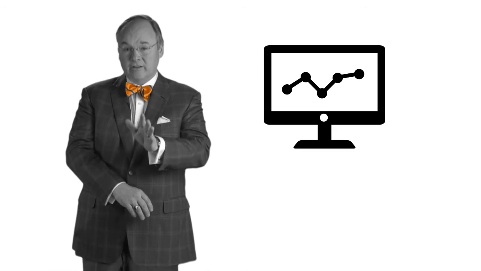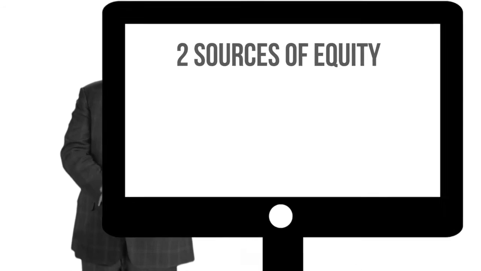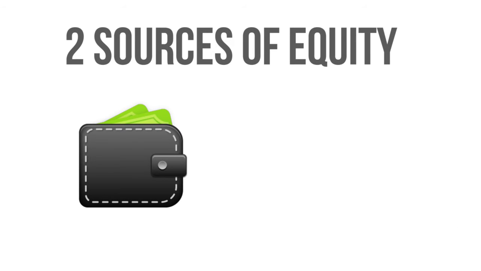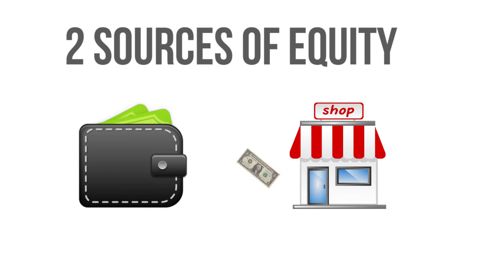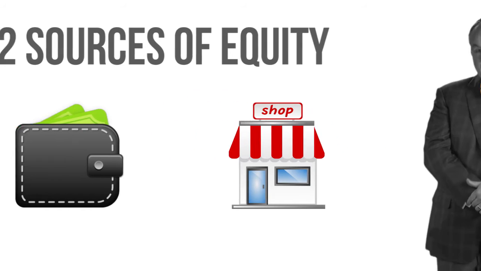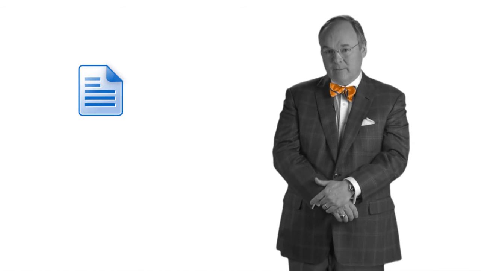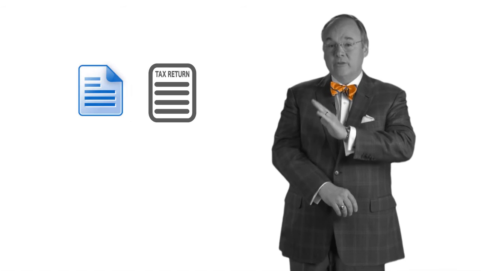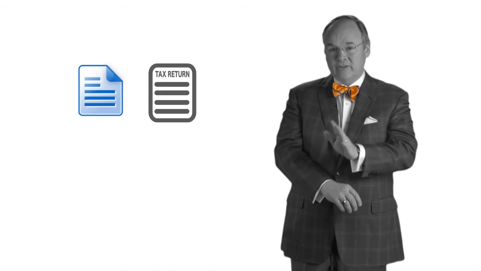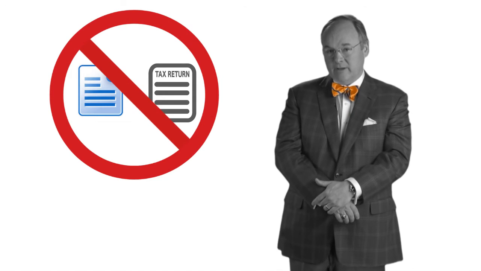Equity is the amount business owners need to invest in their companies. It's their own money, or YAM, as we know from the prior lessons. And equity changes constantly. There are generally two sources of equity. The first is personal funds, and the second source of surplus cash flow is the cash flow from the business that you elect to retain in the business. These are basic financial concepts that are not always mirrored by your financial statements or your tax returns. And so it follows that calculating a return on equity is not something that requires a financial statement.